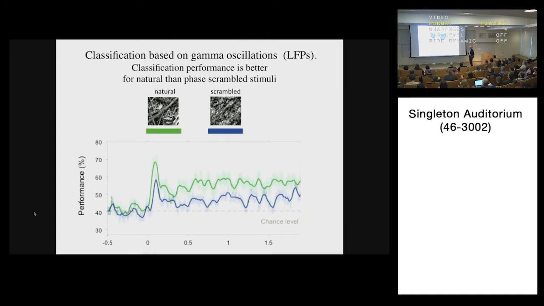And we were, of course, curious to see whether we could also decode stimulus identity just by using gamma amplitude from these various electrodes, just using this time gamma power and not spike rates and coincidences of spikes. And yes, indeed, one can decode quite successfully, 60% of stimulus identity, simply by taking gamma, and it works better, as expected, for natural scenes than for the phase-scrambled scenes. Again, because more information is available, which is good news, because for brain-machine interfaces, field potentials can always be recorded. And if classification with 60 neurons or 32 electrodes is already producing 60% classification success with fairly complex natural images, one could probably use just field potentials and get away with them.